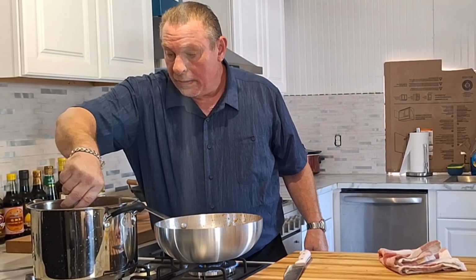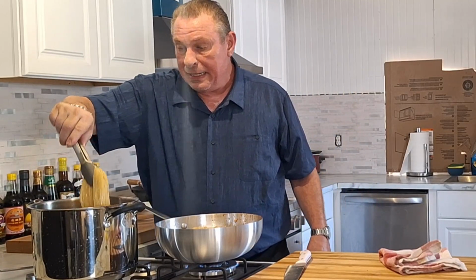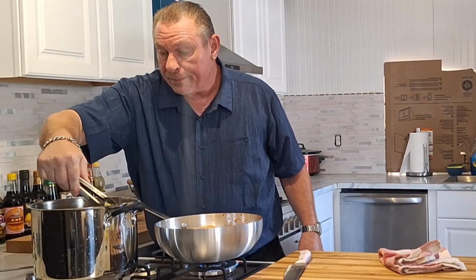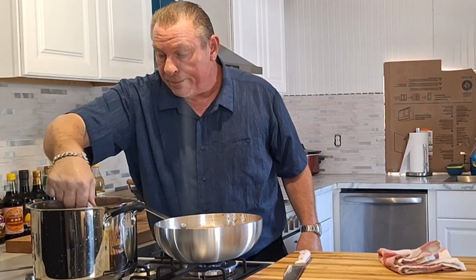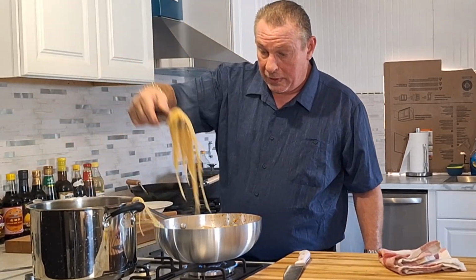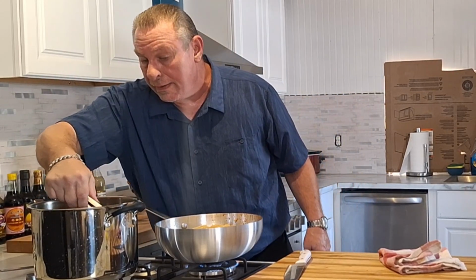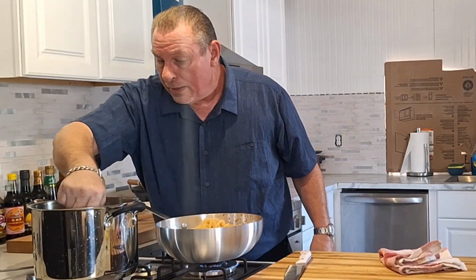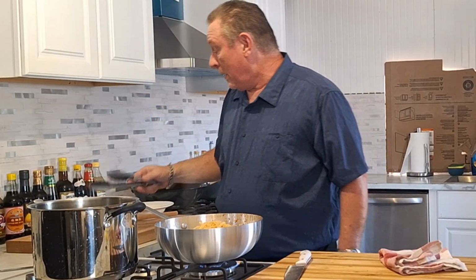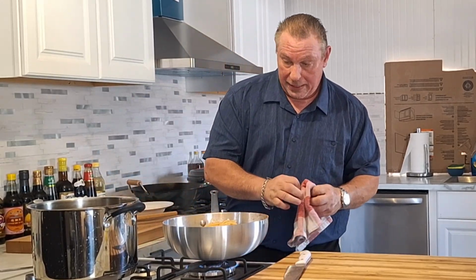So, what we're going to do is place the pasta directly into the shrimps and the zucchini. Okay. Now, we're going to need some of this pasta water. So, look at the mess I'm making here. I can't believe this. Okay. This just looks and smells fantastic. Okay. Now what we need to do is remove it from the heat.